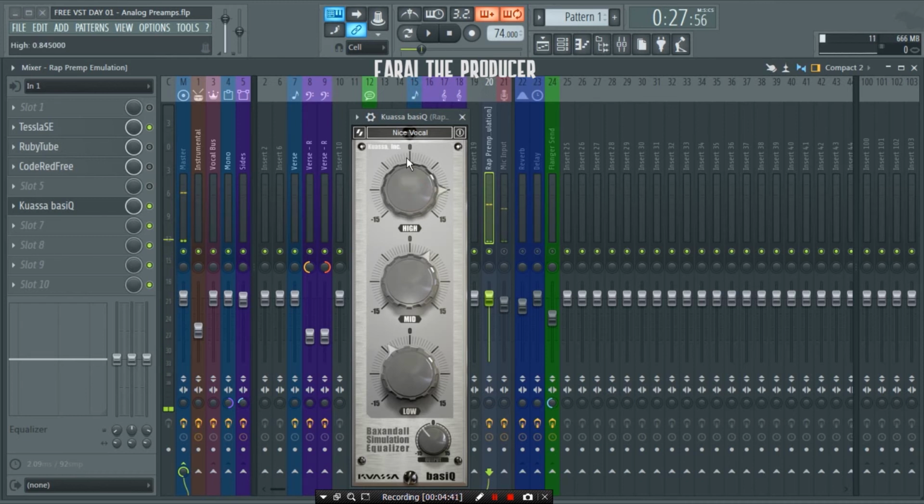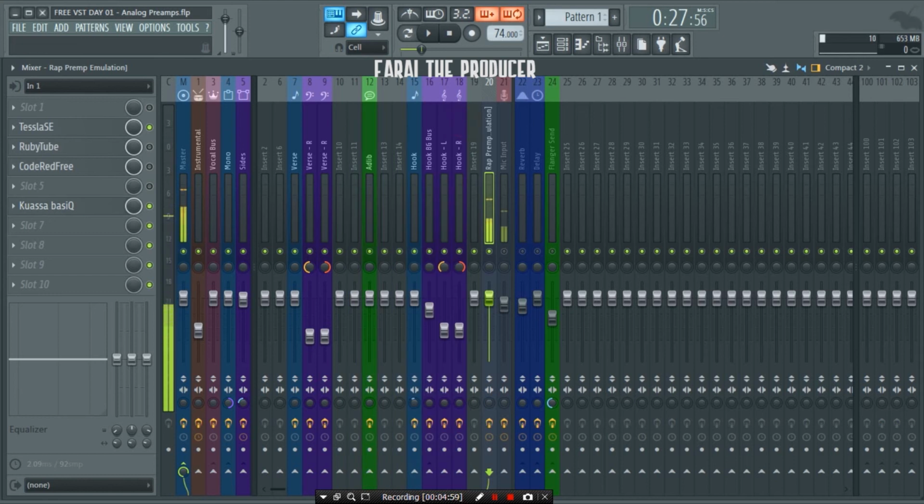What I'm doing is reducing a lot of the output gain, but then we get the input gain from our chosen bands. I want a lot more mid, a lot more high end, to get that brittle sound, reduce some of the low end, and that gives you that rap type sound. So we'll just use this beat that I've made and see what it sounds like.